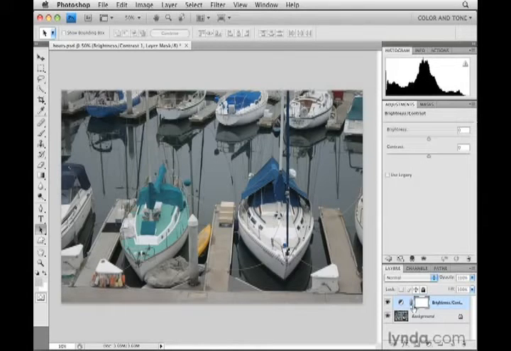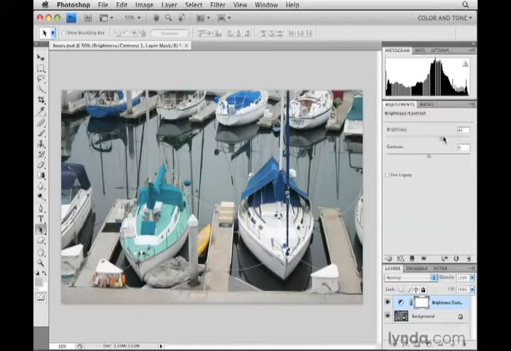For now, let's go up to the Adjustments panel, and I'll work with these two sliders. The brightness slider darkens the photo if I pull it to the left, and brightens the photo if I go to the right. I'm going to brighten this photo a bit, and you'll notice that the histogram in the panel above changed when I made that adjustment.